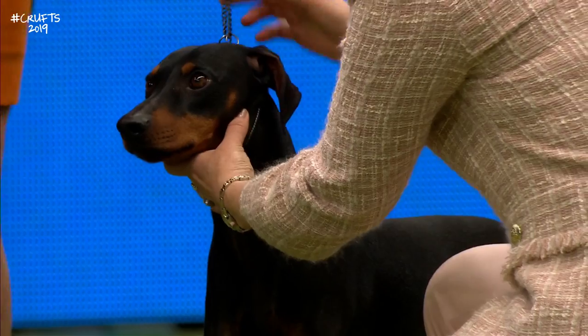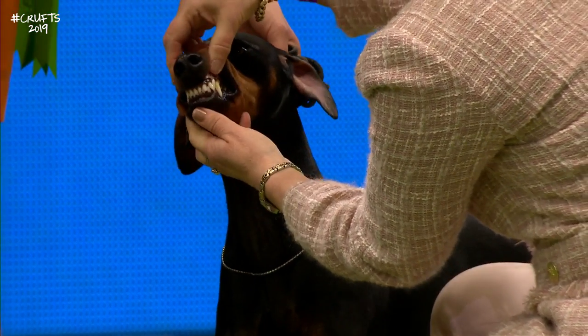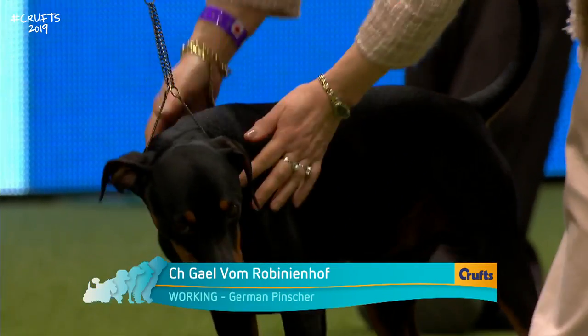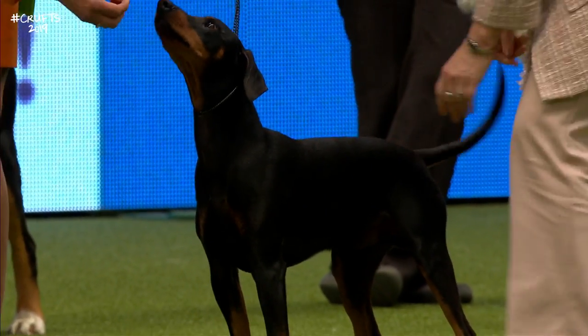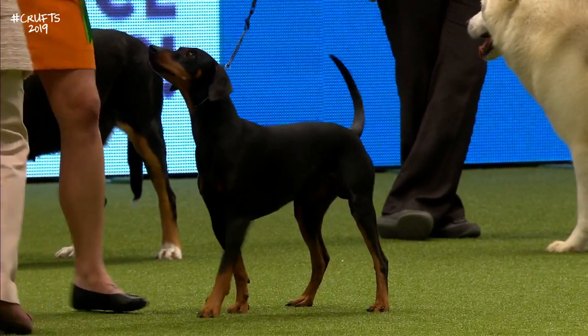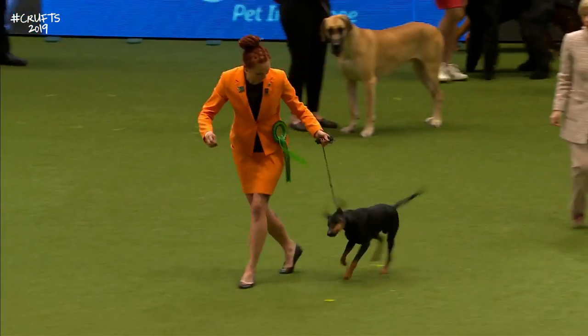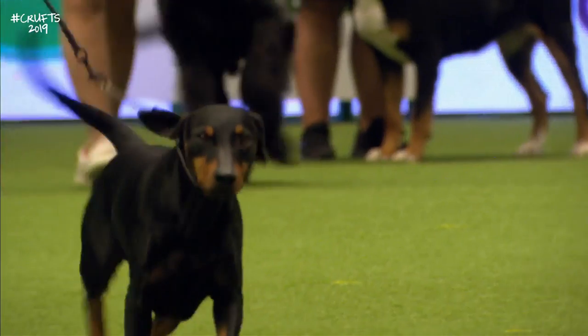Roni Dodings from the Netherlands was the breed judge today for German Pinscher. And here we see his best of breed. This is the little German Pinscher, middle-sized member of the Pinscher family between the Minpin and the Dobermann that we've just seen. Originally a vermin hunter, and the word Pinscher actually means to bite or to grip. It's the middle size of Pinscher. We've seen the Dobermann. Here's a size smaller, the standard size. On Sunday in the toy group, we'll see the miniature Pinscher.